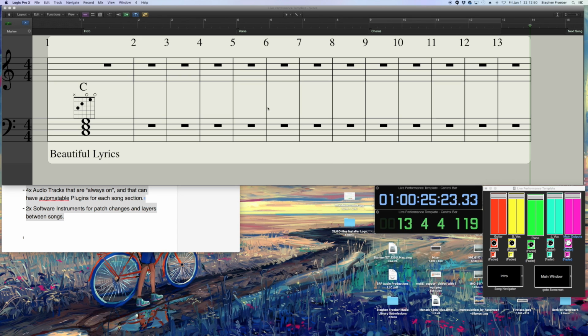So the reason why I do both of those is so I can see, generally speaking, where we're at on the timeline. This is kind of a rough estimate of how long we've been playing, not including the breaks, of course. But it gives me a general wag at how long we've been playing. And then this is actually a visual metronome. So in the event that something went wrong with the click track, I can still physically look at the numbers going by there and use that to get a sense of timing. So for example, at 1 gig, my in-ear monitors, my wireless monitors, the battery died during the middle of a song.